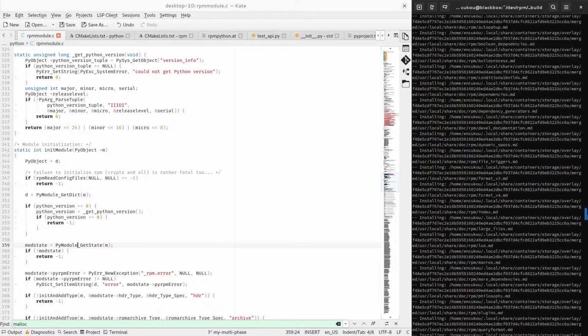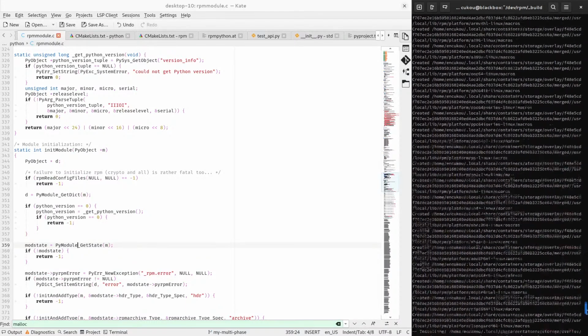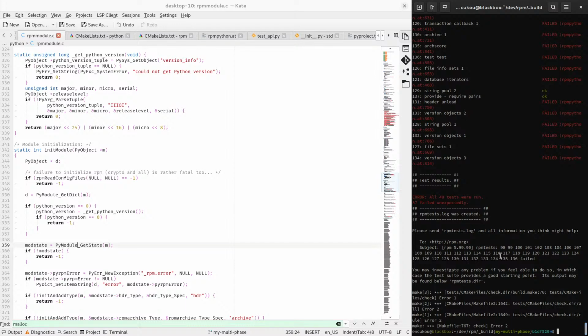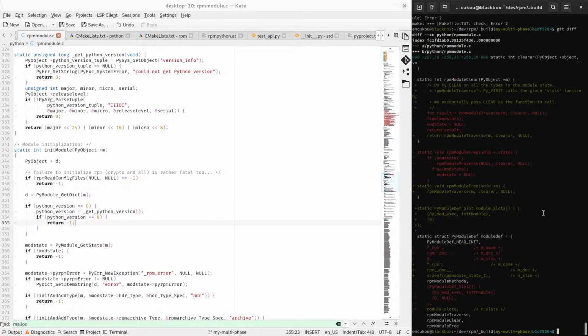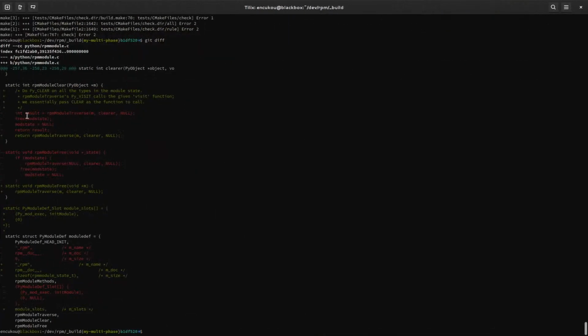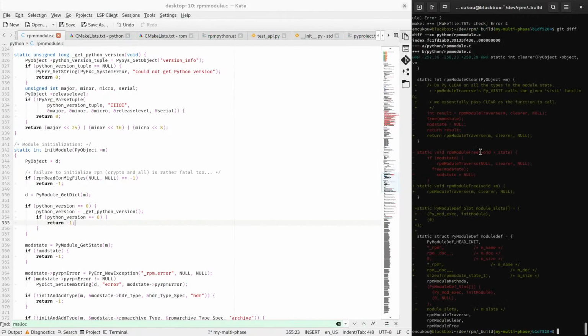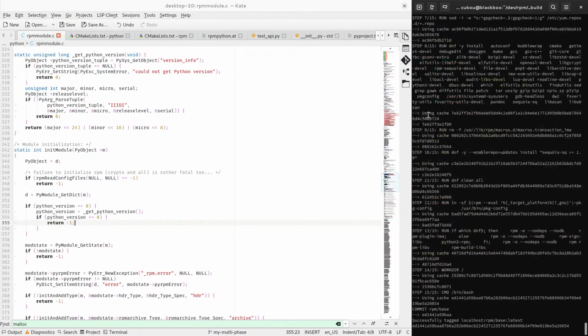Oh, that's just a settings warning. Okay. Let's look at the diff. The diff looks rather good for a merge. So what's wrong?